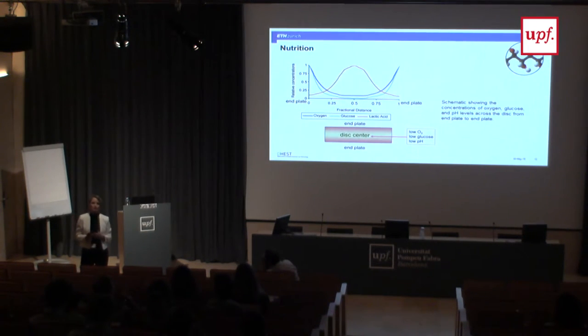And that's also something that might potentially be negative if we bring cells in, like stem cells. Not only do they have low nutrients, but they will also have an acidic pH. So overall, they might not really thrive in such an environment. And it's, of course, also important if you want to bring drugs in and they have different pH optimums, for example. You need to keep in mind that the pH in the disc is quite low if it's degenerated.